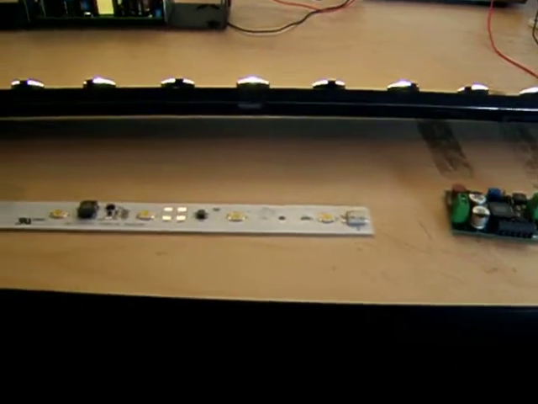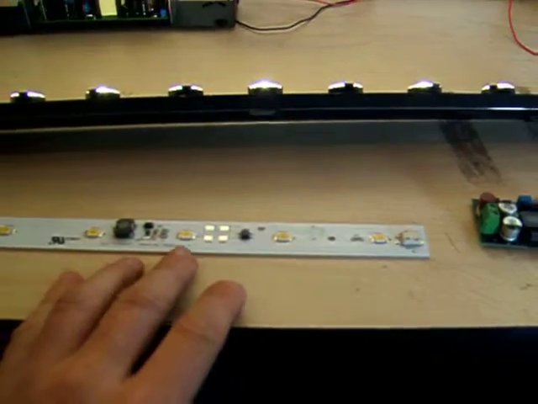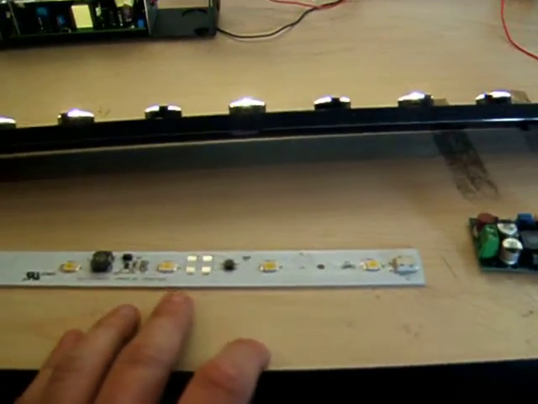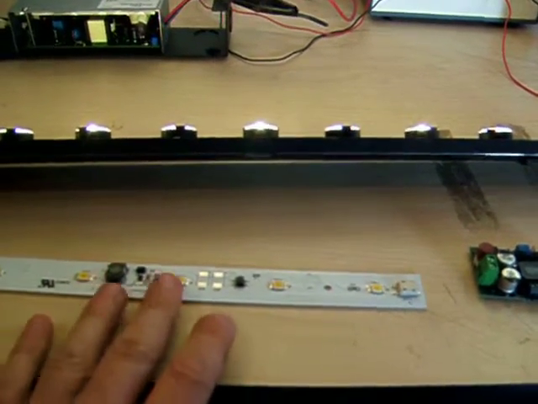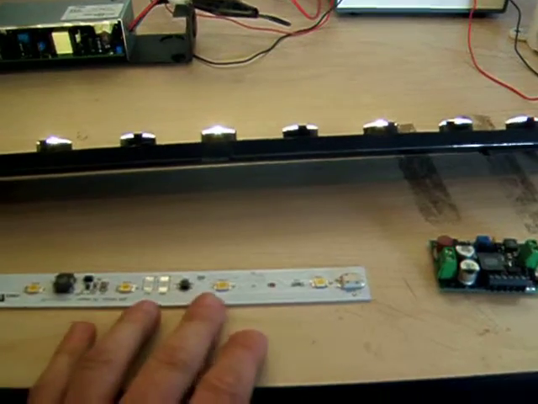For example, a strip like this will have resistors on it, some of them will have diodes and other types of components which will regulate the current to the actual LED.